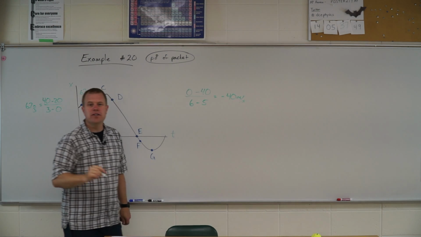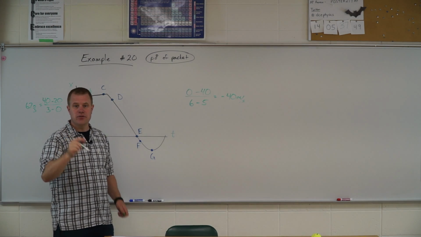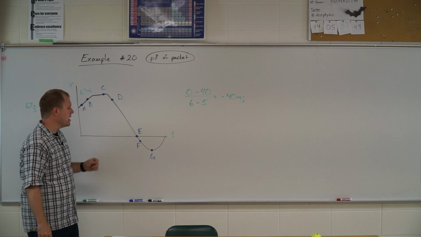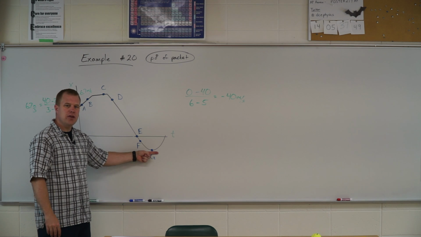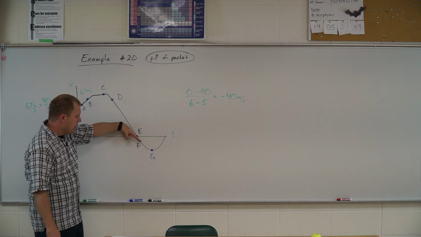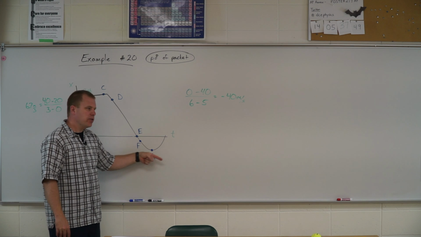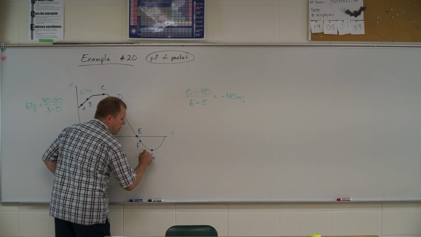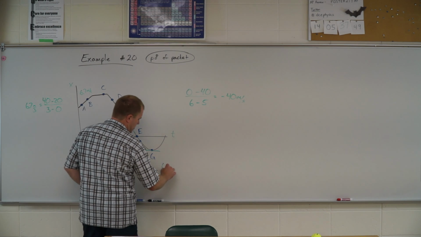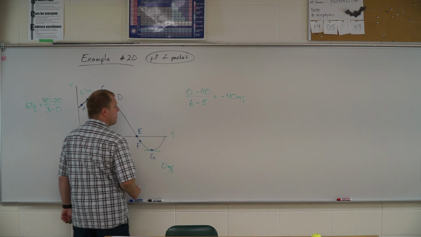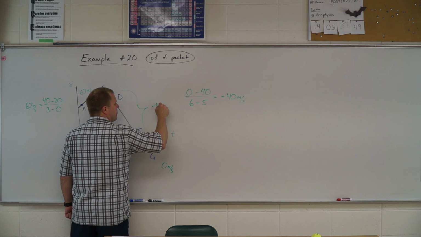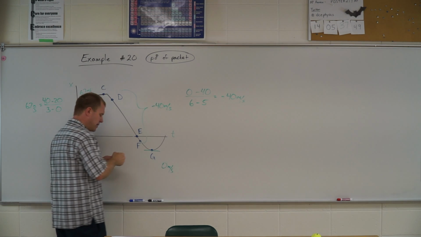That negative is important because what is that negative telling us? Direction, yes. So these have a negative 40 meters per second. And then how about down here at G, when the slope switches from a negative value to a positive value? In order to go from negative to positive, you have to go through 0. So the slope at G is 0 meters per second. Okay, and then again, D, E, and F here all kind of go with that negative 40 meters per second. There you go.